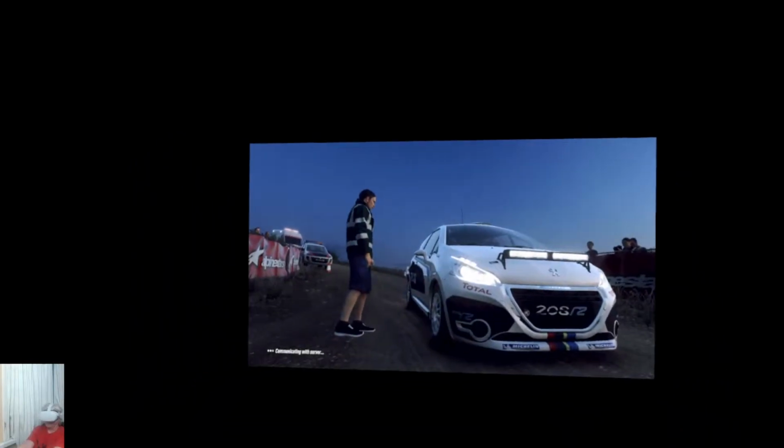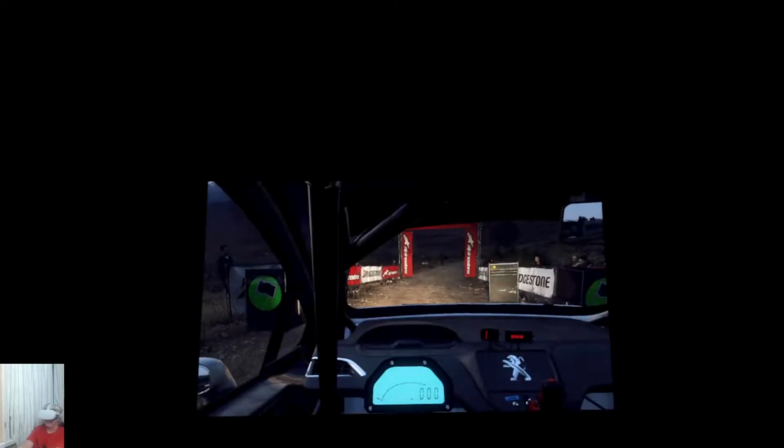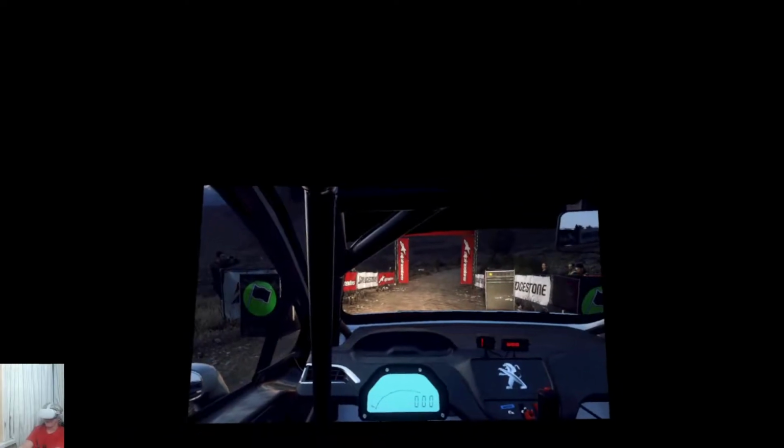And here we go. Starts and five right, very long. Opens into six left over jump, 80. Good luck. Oh, not quite.